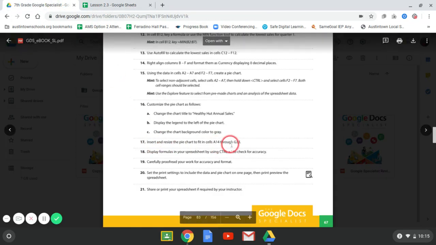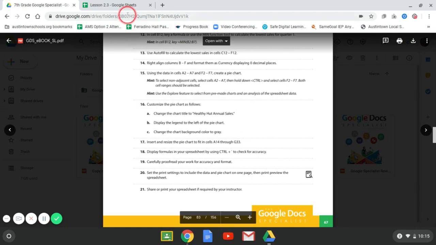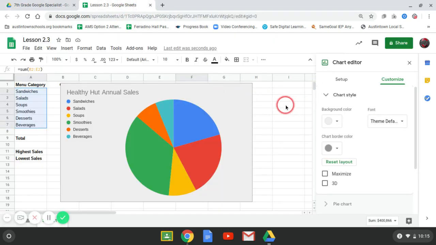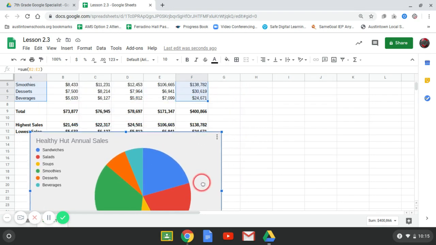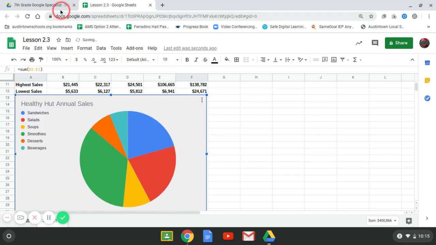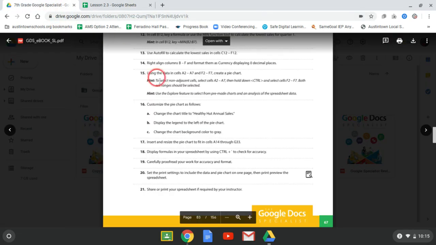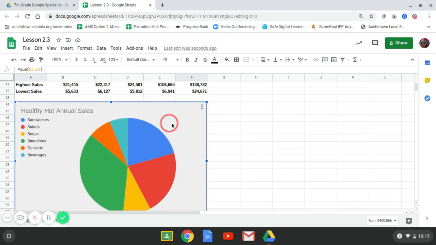Insert and resize the pie chart to fit from A14 to G33. All right. So once I have this all done, I can just close this. And then I want to click on this and drag it to A14 through G33.